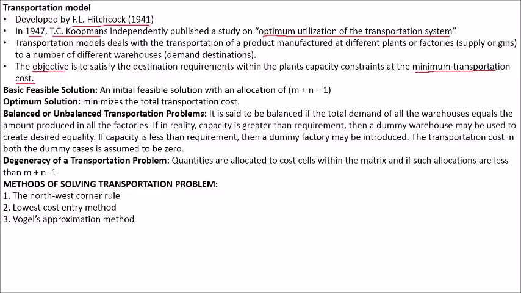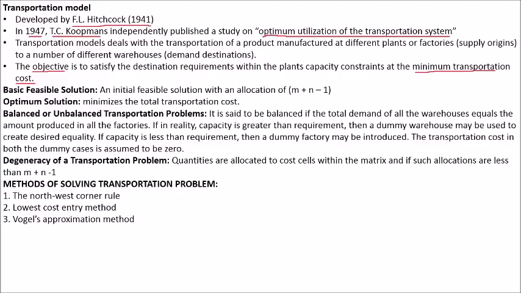In the problem given, they would have given a cost matrix, and with the help of the cost matrix we need to allocate the demand that the market is giving and the supply that our factories are able to produce. The demand will be given in the question, the supply will be given in the question, and we will check whether the total of demand is equal to the total of supply. Is there any surplus demand, or any surplus supply? If there is surplus, we will see what to do in the problem now.